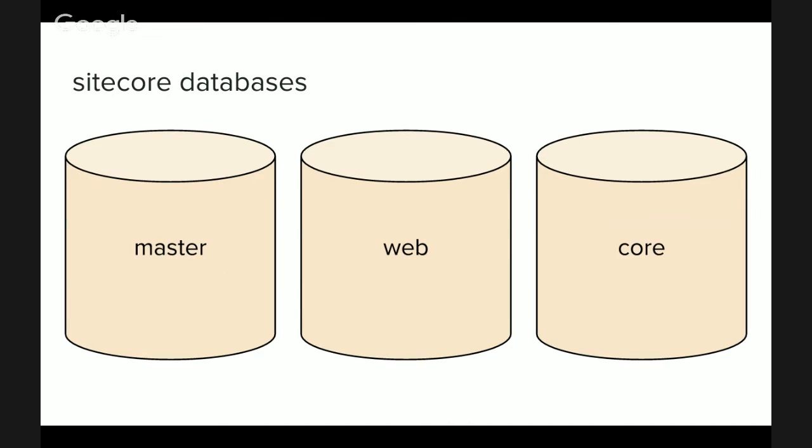So if we look at SQL Server, there are 3 main databases that it installs. There's a master database where you do most of your web authoring. So that's where you edit pages, and as you edit those pages, the changes are versioned in that database. And then if you create other versions of that, say you have an English version of a page, and a French version of this page, and an Arabic version of that page, that's all stored in master. And all versions live in master.